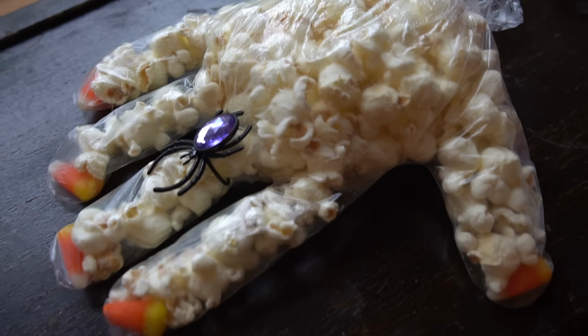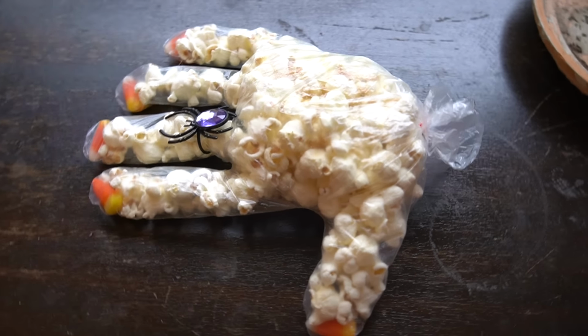For my next super easy treat, we're going to make Thing popcorn hands inspired by Thing from the Addams Family. So what you're going to need is some popcorn. This is the pre-pop stuff, but if you want to pop it yourself, by all means, do so. You're gonna need some candy corn. These are going to be the nails.